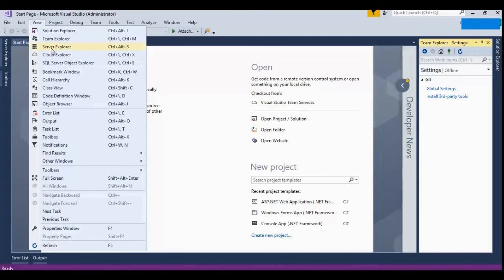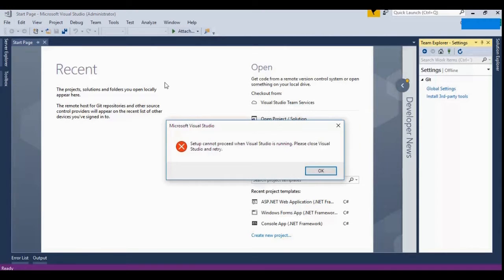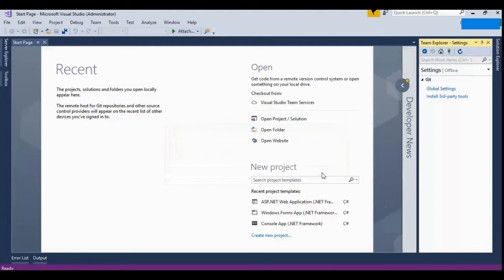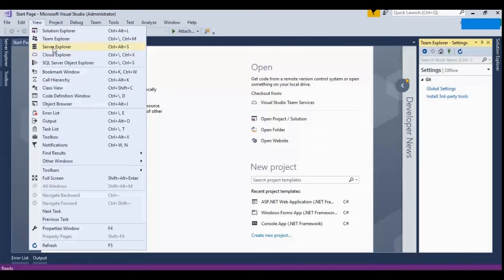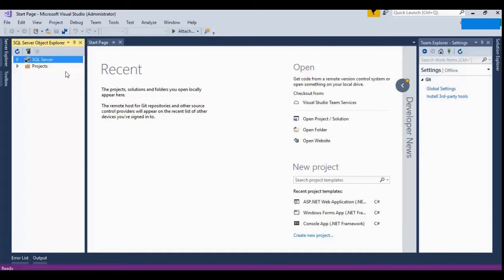This we have already mentioned. Then Cloud Explorer. It enables us to view the Azure resources and resource groups. SQL Server Object Explorer. Here we are able to manipulate multiple databases from a database server.